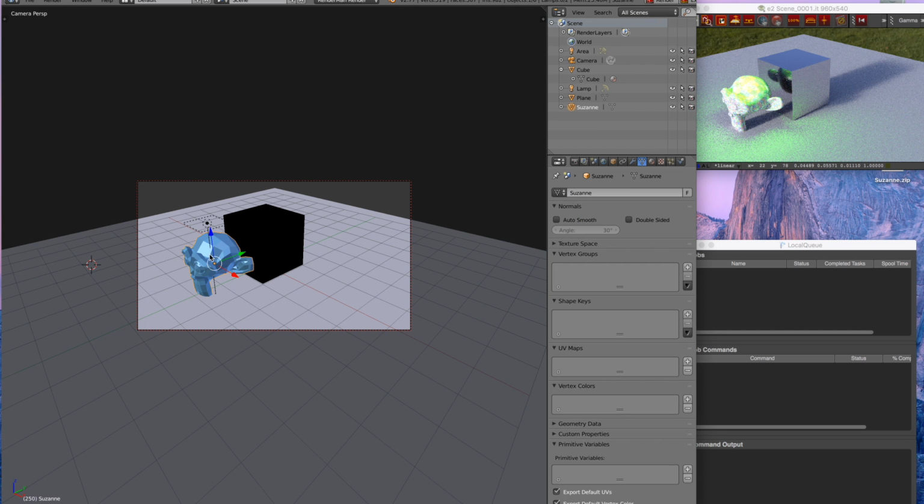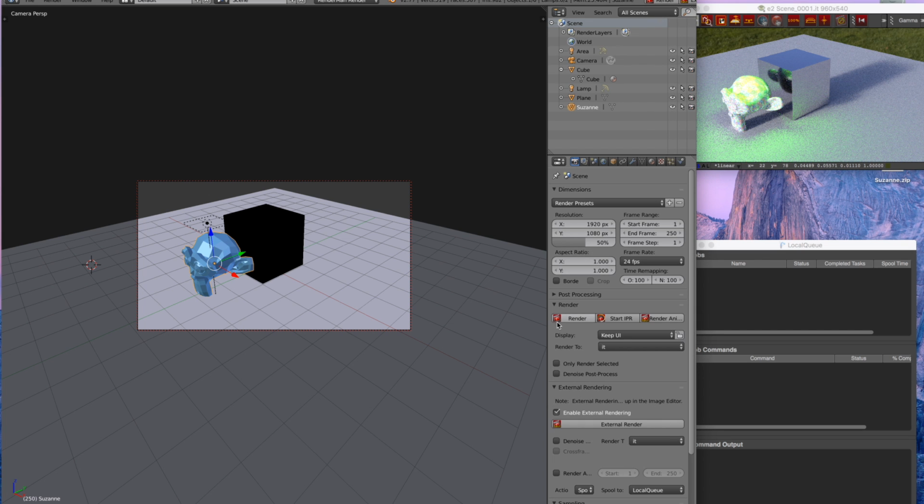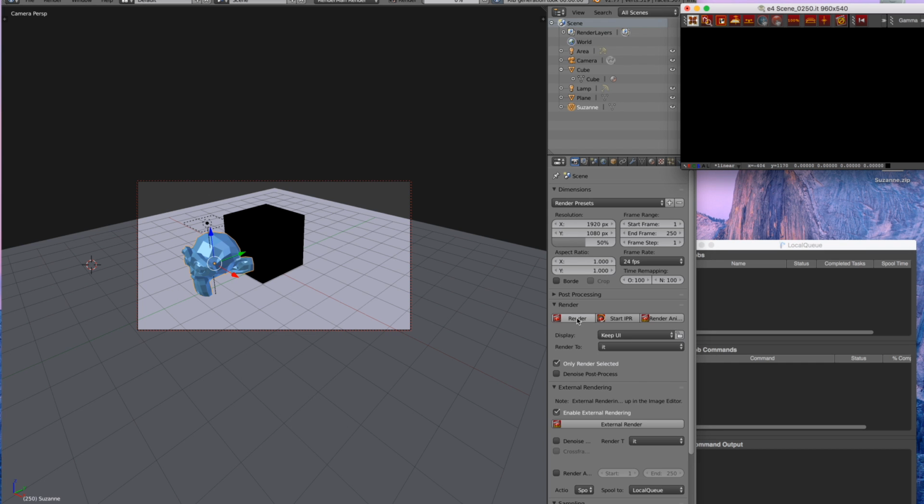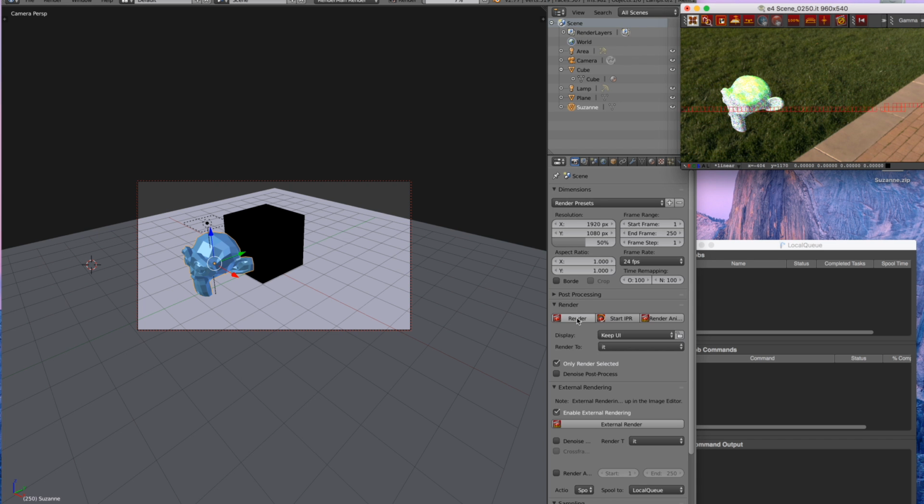But anyways, if I wanted to only render selected, I would click that here, and what that will let me do is just render the Suzanne head. It will show the reflections and the shadows from the other objects, but the only main object in the scene will be the Suzanne head. So that's kind of cool if you just want to solo an object and see what the render of that looks like. And again, you can see the background here. Okay, so that's kind of cool.